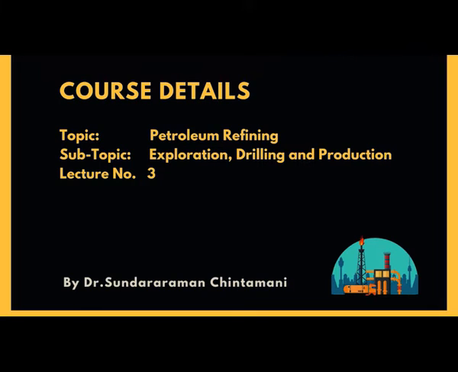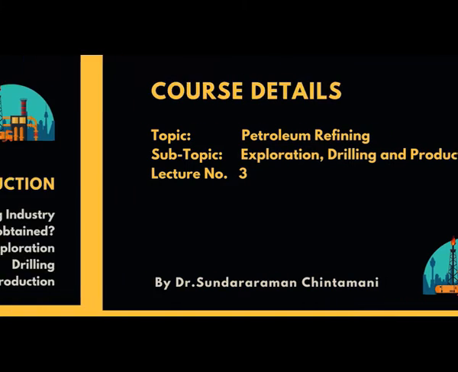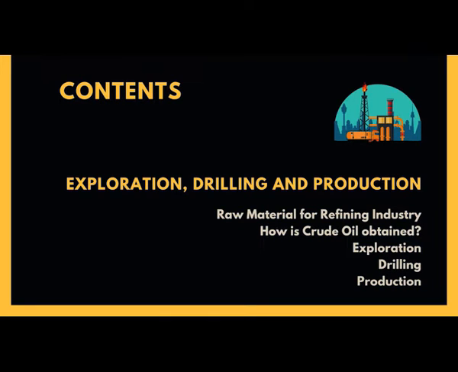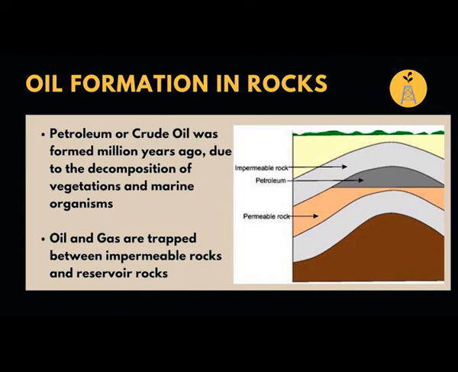We will try to understand how crude oil and natural gas are produced from Mother Earth. So, this is going to be our third module. In this module, we will try to understand more about crude oil, natural gas, and how they are obtained. Specifically, the three major steps: exploration, drilling, and production, which is part of the upstream segment of the value chain, which will supply the material to the downstream, that is the refining and petrochemical segment.